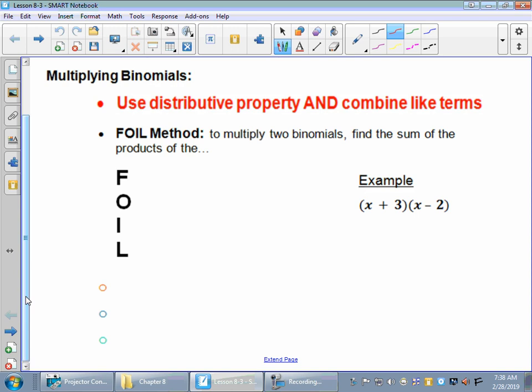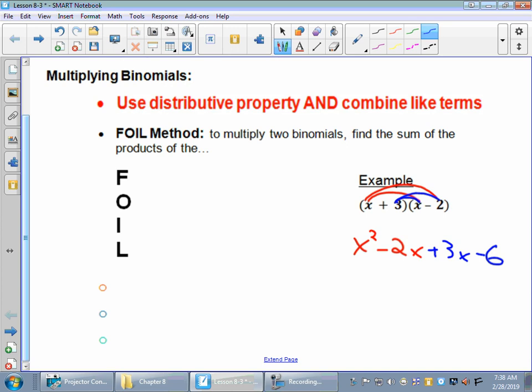So if you were to do the distributive property here, you basically have to take everything in that first set of parentheses and multiply it by everything in the second set of parentheses. So we're going through that. Let's take this x and multiply that by x in the other parenthesis, and it would be x squared. Then you take the x and multiply it by the negative 2, and you'd have a negative 2x. Okay? Then you have to do the same thing with the 3, and you have to multiply 3 times x in that other group to give you a positive 3x. And then we're going to go 3 times a negative 2 to give us a negative 6. So that's the distributive property.